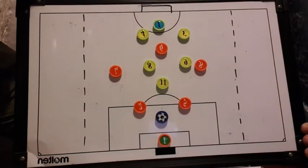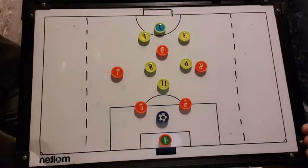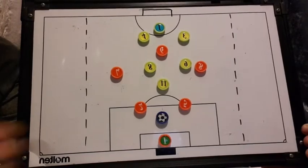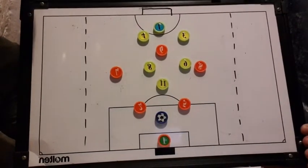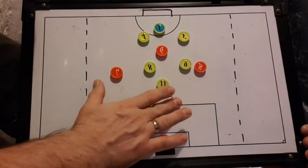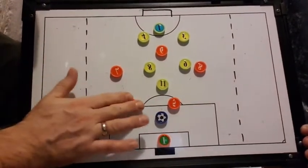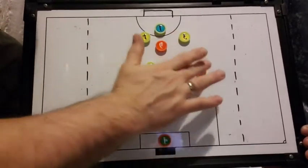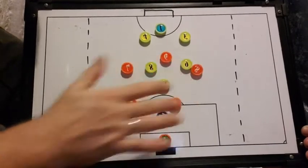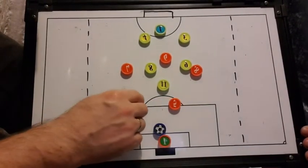Okay, and the final part of the practice, we would go into a small-sided game, obviously 6v6. And again, how you would set your team up, obviously, is again up to yourself as the coach. Obviously, I'd have my centre-back, my full-back in this, maybe as a bit of a full-back, centre-back kind of role. Wide player might be wide / centre mid. He might be the high player playing in mid. So things like that. And again, we're looking at, can we get them pictures out?